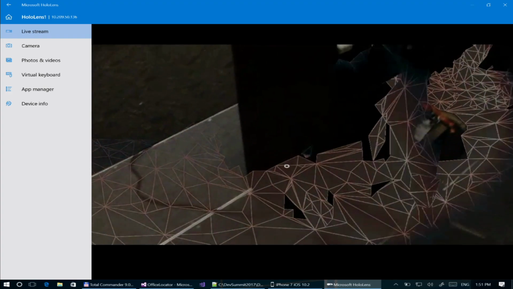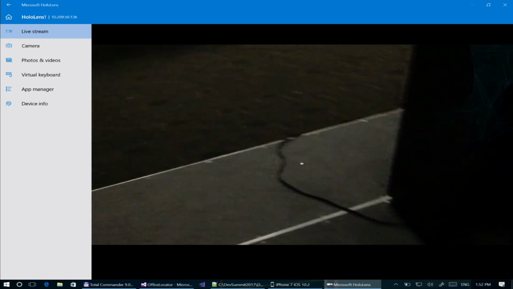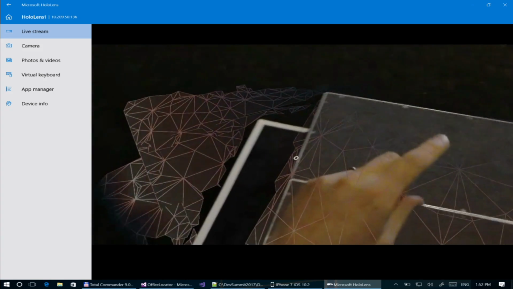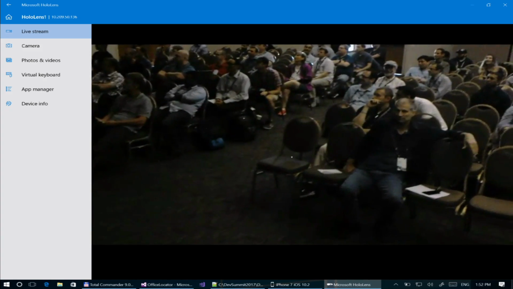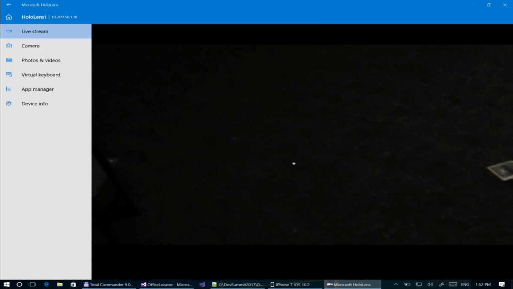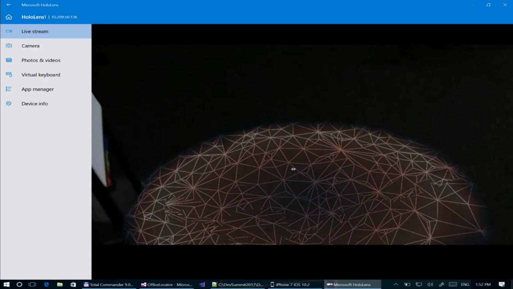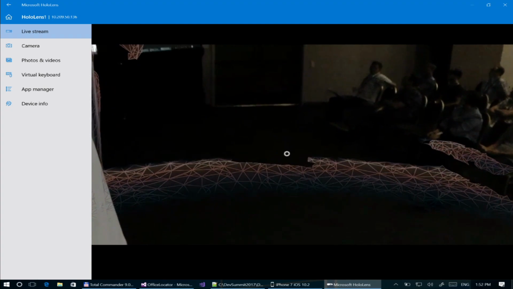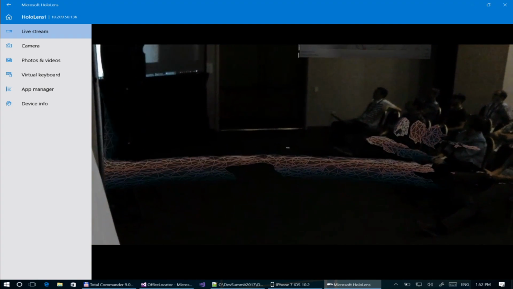And whoa, what's that up there? There's my app. And so I can grab here, move it. I think I just managed to put it inside the wall. That was kind of unfortunate. Let's put it somewhere else. Oh, wow, it's far behind you right now. It's still doing the scan?